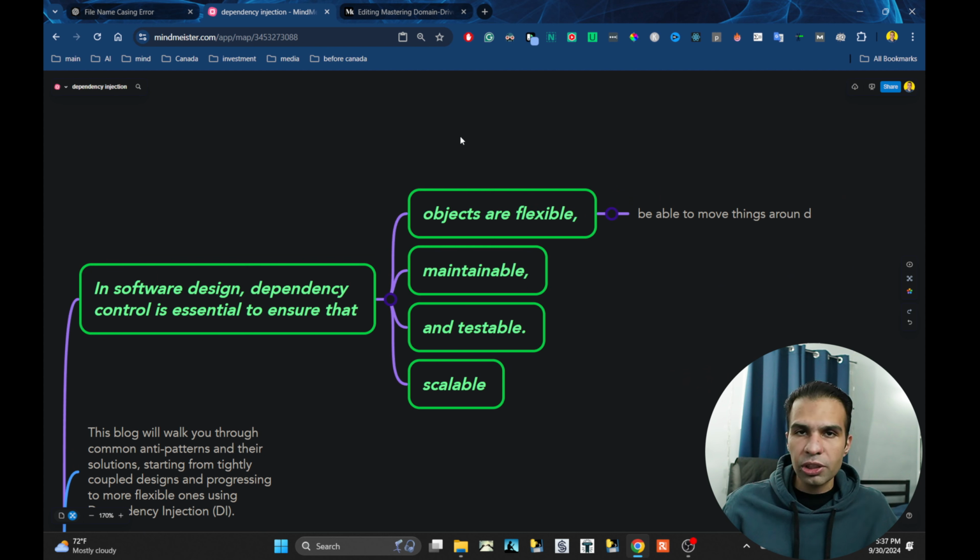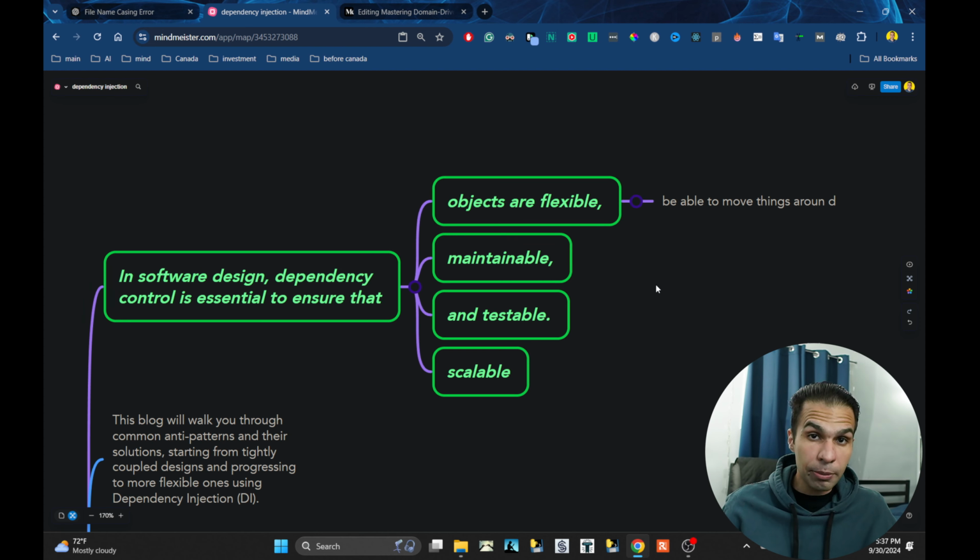So the first objective is that we want to be flexible. We want to be able to move things around and replace things. Because the only constant in life is change, and for software engineering this is even more true because things keep changing. Packages become obsolete. We have EOL, end of life cycle. Besides things changing, something new and cooler comes. For example, this UI is beautiful, tomorrow another type of button becomes trendy. So you want to be able to keep changing things. That's the reason you need to be flexible.